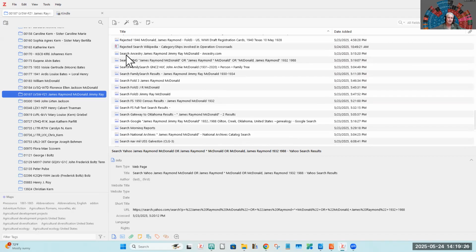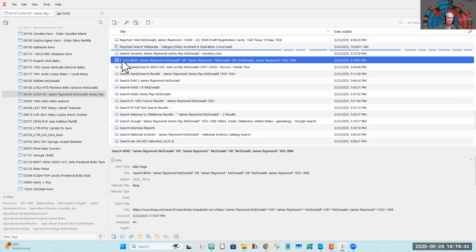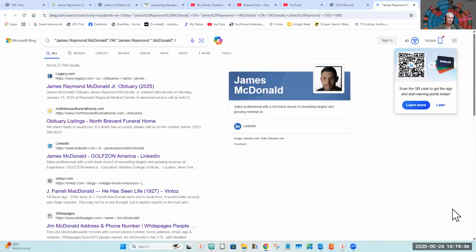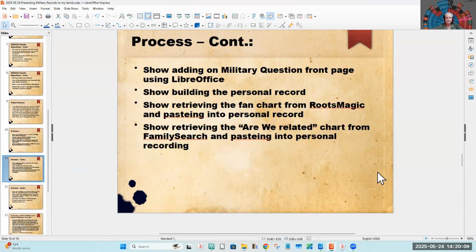And here are the search locations. Let's just do FamilySearch. We'll do that again in a minute. Let's do Bing. I kind of like Bing. So this is what a Bing record looks like. Okay, so that's how he looks in Bing. And here's the search algorithm. These search algorithms are generated in RootsMagic, and I've been asked to do a video on that, and I haven't done it yet. Okay, so these are the resources I have. So that's that. Let's move on to here.